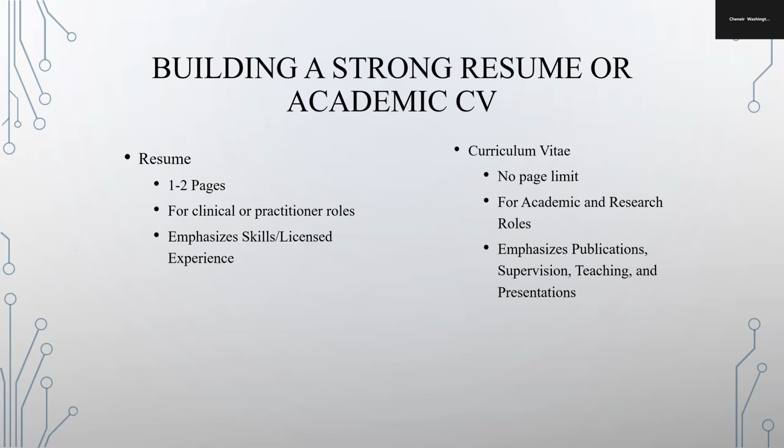Now, your curriculum vitae, or CV, is basically your academic version of a resume. There's no page limit on this, and it consists of all of your publications, places that you supervise, teaching roles and classes that you've taught, and presentations. So when you go to a conference and you present, all of that information goes on there. That's the realm of academia. That's what they're looking at more so than what they're looking at on the resume. Though the resume is helpful in getting you a job, the CV is mainly what they're looking at, right?